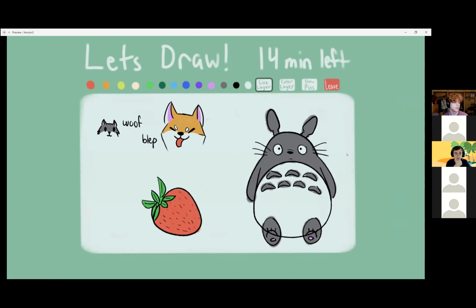Here's the rest of the drawings. And then from here, you can continue to choose between line layer and color layer, and interact with others' drawings through creating pins, which creates this intimate chat window, and you can create these pins pretty much anywhere. But these were the only ones I had for the prototype. And you can also hide these pins, and eventually, if you want to leave early, you can leave. Otherwise, it would take you to some ending screen where you can save your canvas.